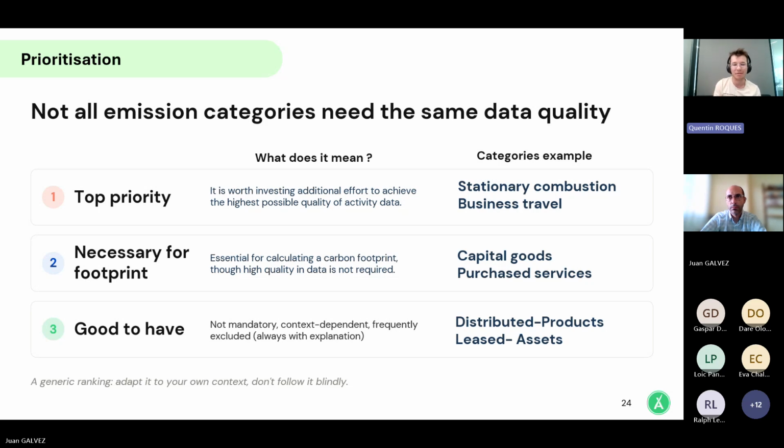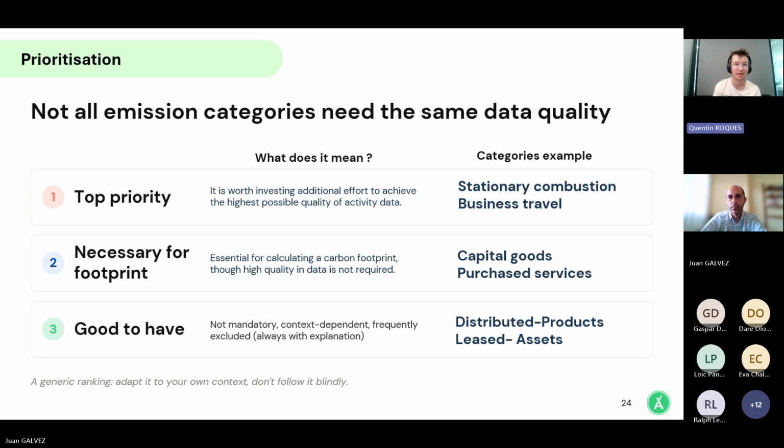But if you have financial data, or only 3-star data, it's already good information for this category, and you will only have to say, okay, I really want to have better data next time if you discover that this is the top emission. But for the first footprint, you can keep whichever data you collected, even if it's 1-2 stars.